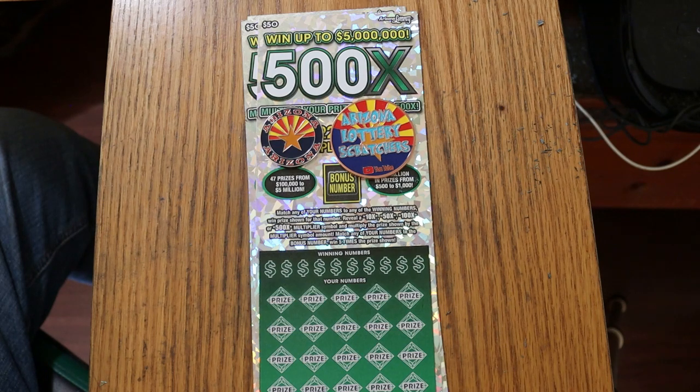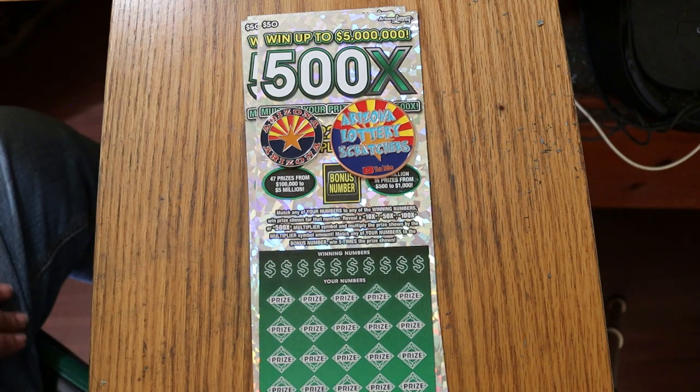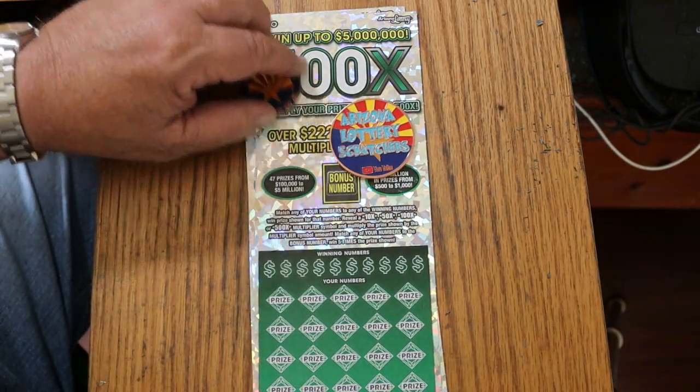And today we're going back to the biggest of the big boys, the Arizona Lottery's 500x $50 game. I've got three of them. It's a simple match your number to the winning number, or you can find multipliers of 10, 50, 100, or 500 times, or you can find the bonus number for 5 times. And you can possibly get a manual win all on this. Win up to all 35 times, 35 numbers. Anyway, I've got tickets 012 to 014, and the odds are 1 in 2.51, and the book number is 055314, and we are going to start with ticket 12 and get going.